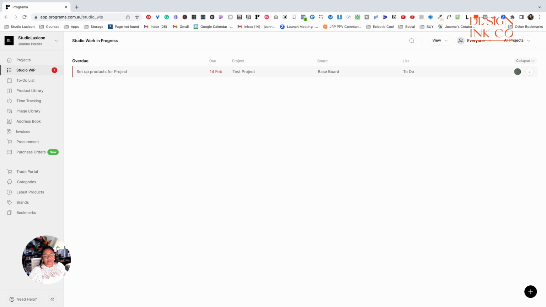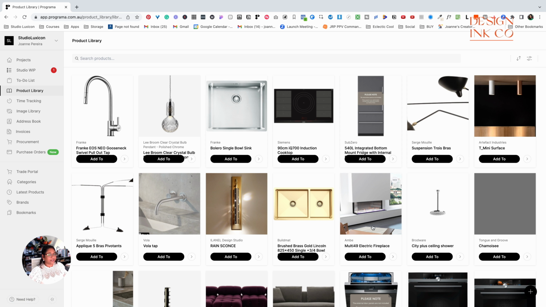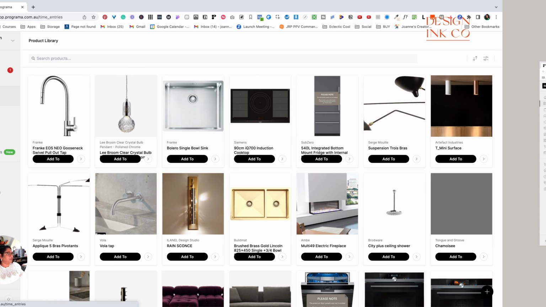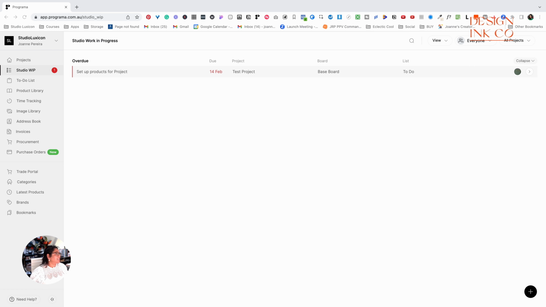You could make them look very attractive. Sometimes some of the buttons, for example, the placement of this button here, I find very confusing. I'm using a 4K screen, so maybe on a laptop, it would be closer to my attention. But I guess because I'm on a 4K screen, and I'm looking at a test project where I haven't actually populated it with a whole lot of data, this seems very far away. So other than that, it is quite attractive. The other buttons are quite simple, and you can see here, they're very minimal. So as a task list, you can use the to-do list and the studio work in progress.